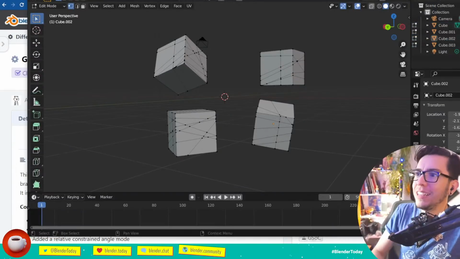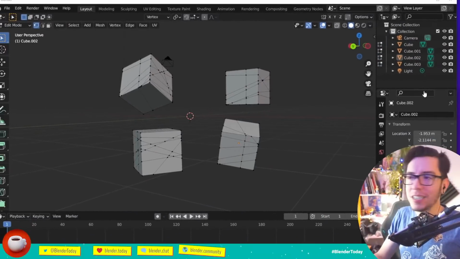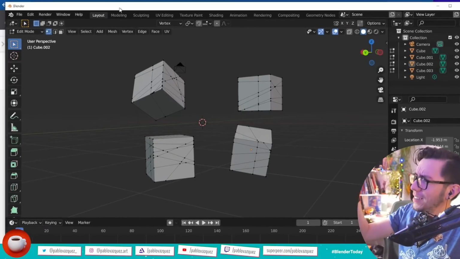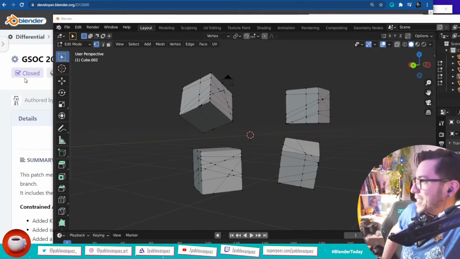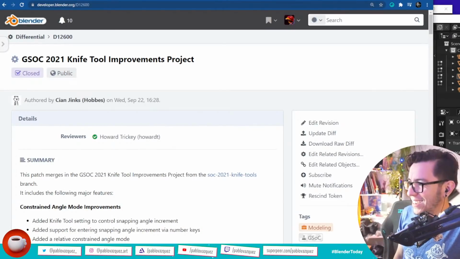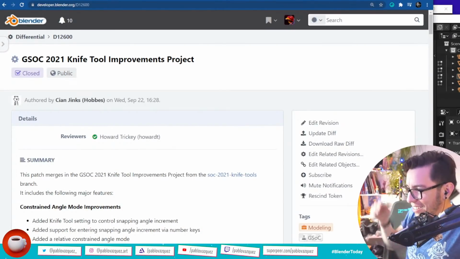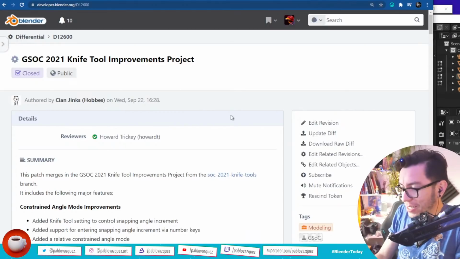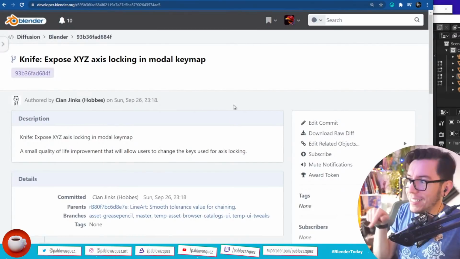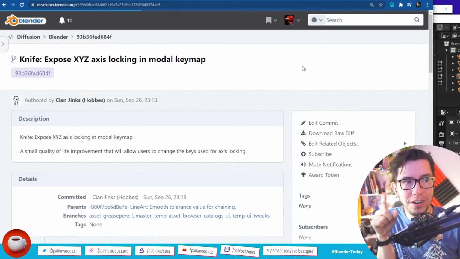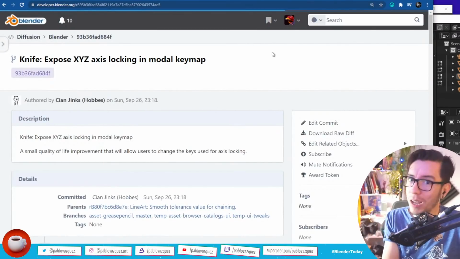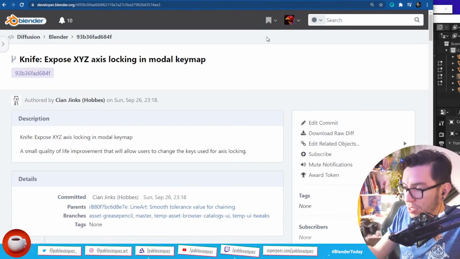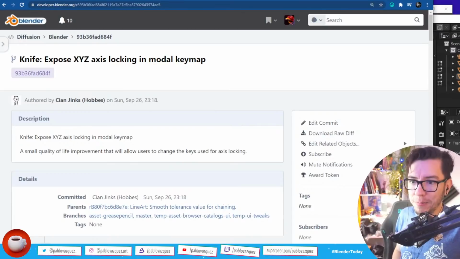Really a big change and improvement for the knife tool. Okay, let's continue. The list still goes on. There is also a setting to change the XYZ in the keymap for the knife. I don't know why you would want XYZ to be something else, maybe numbers, but you can. It's a setting.